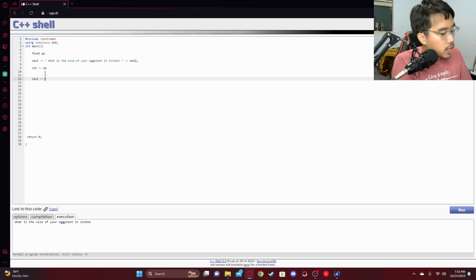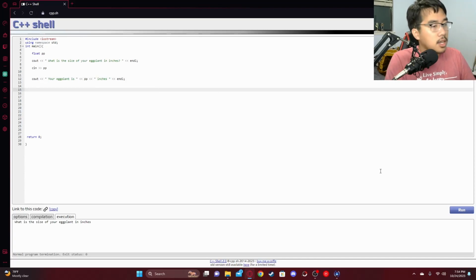So we could do cout, your eggplant is, remember quotation, angle brackets like this, and then the variable, and then inches. Because that is our measurement. It is your measurement. I don't know why my mind is blanking out right now. So you do that, make sure it's all spaced out.